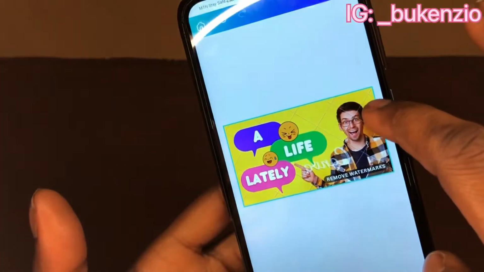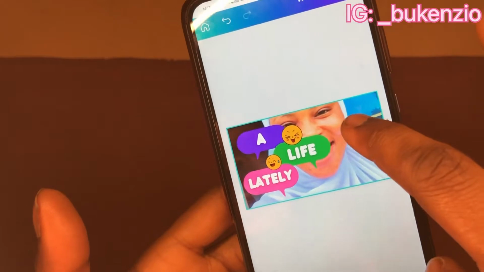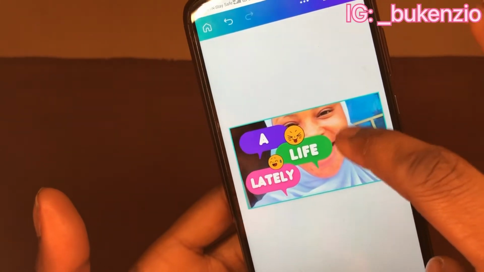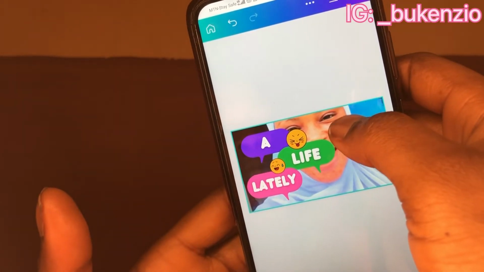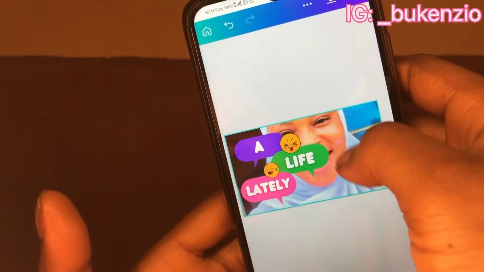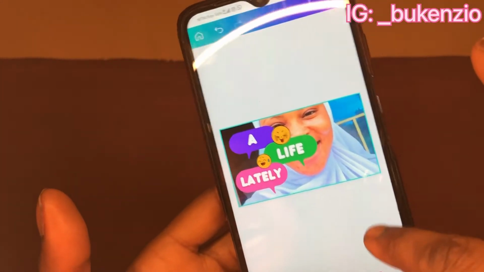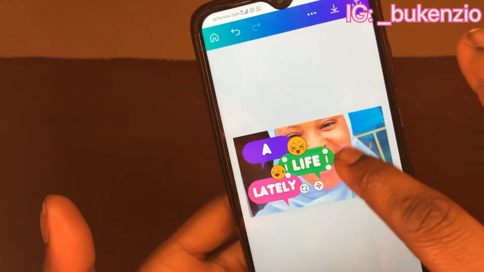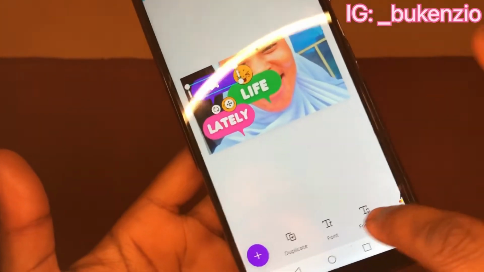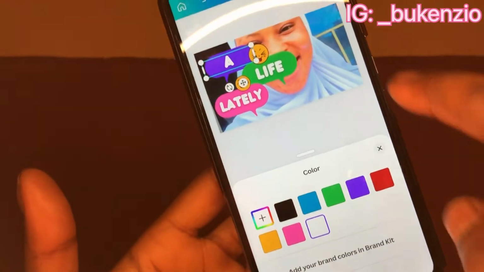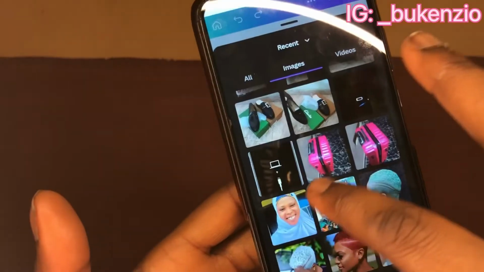Let's say I'm using this picture, so I already clicked on the picture, you see. This is the picture I'm using as my background. You should be able to drag your picture to your preference. So this is it. Let's say this is the way I want it, and if you would like to change this color, you can come down here. The color you are seeing here is purple. You can change it to any color of your choice.